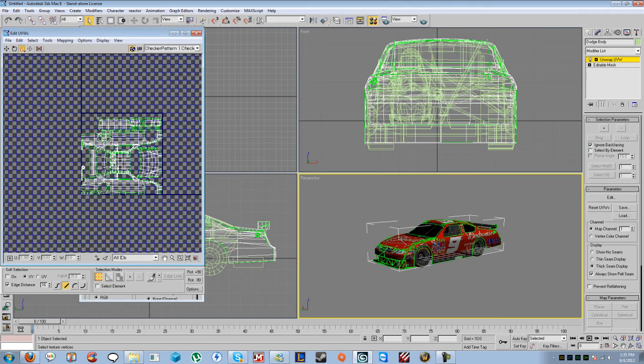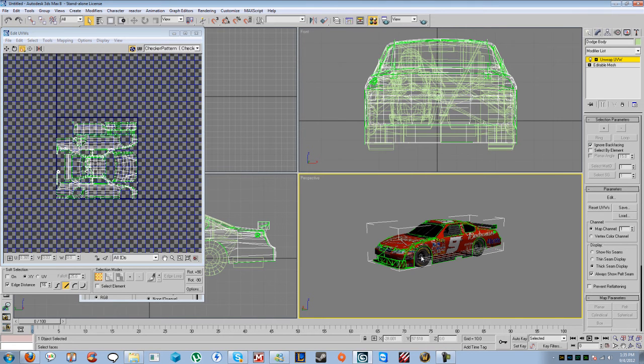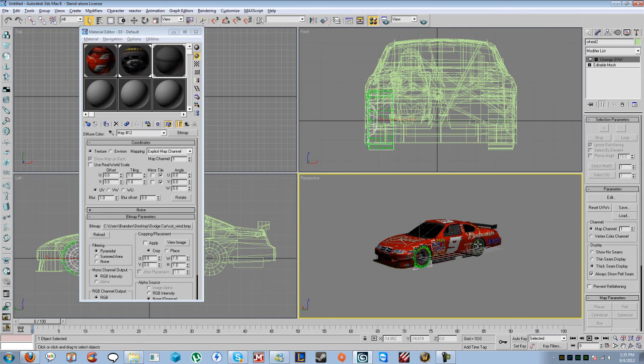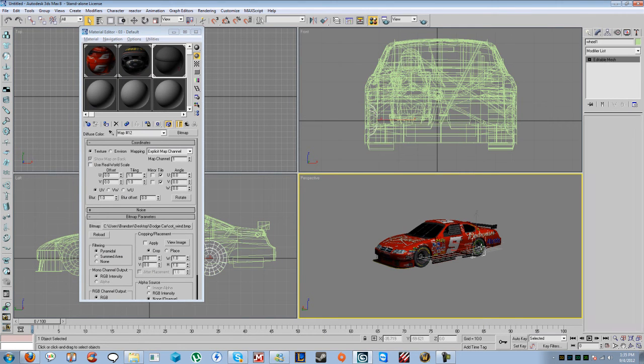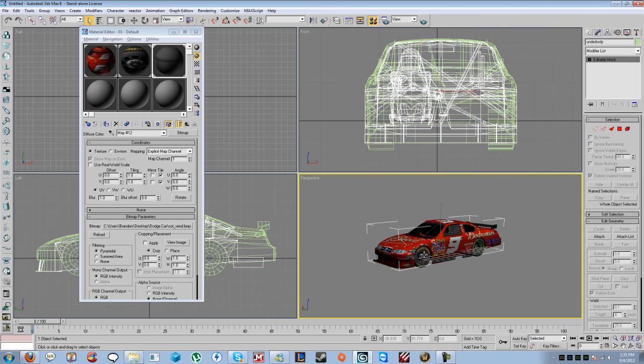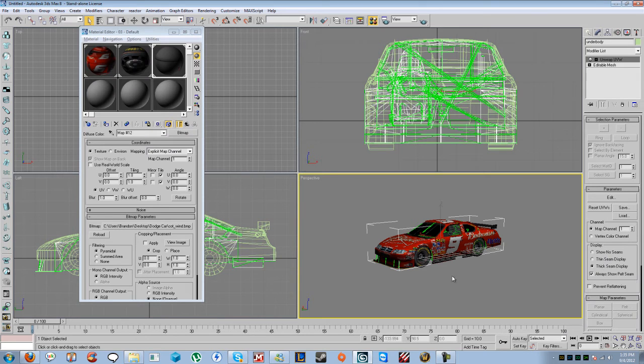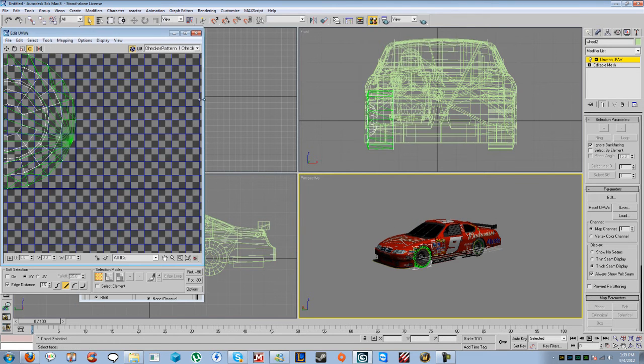All right. So let's just say we had a piece outside the box, for the sake of that. All right, let's take this guy out. No, that's attached. You want to find a piece that's not attached. All right, so let's take a UV unwrap of the wheel, at least these wheels here. So if I go to edit mesh, modifiers, UV coordinates, UV unwrap, select the tire just like that. Edit, and there it is.